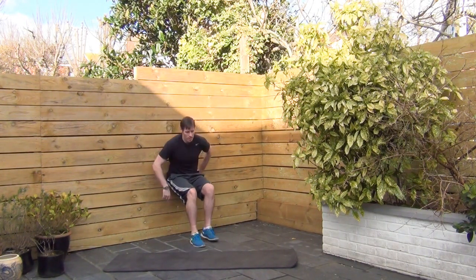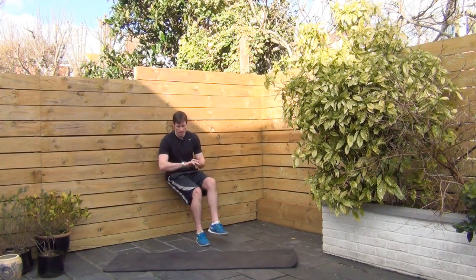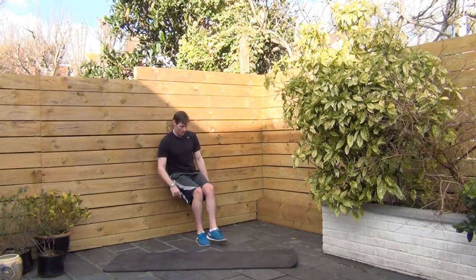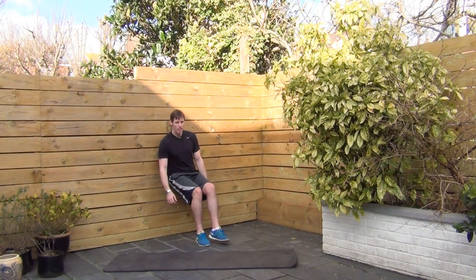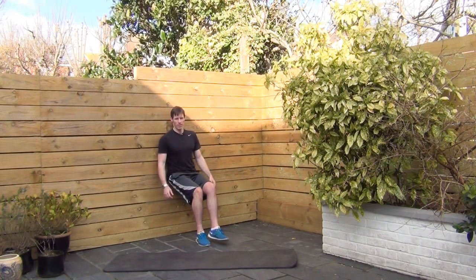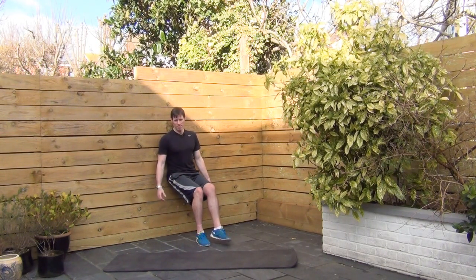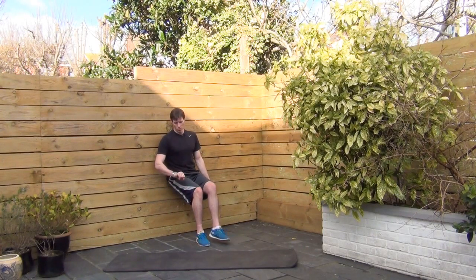All right, got 1 foot. I'm gonna try and keep 1 foot off the ground. If not, you can go just with the 2 feet, but so we mix it up a bit, so we challenge ourselves. Just the one leg working here. 30 seconds, I'm gonna switch to the other side. Shoulders back, nearly there, 5 seconds left. 3, 2, 1, switch over.